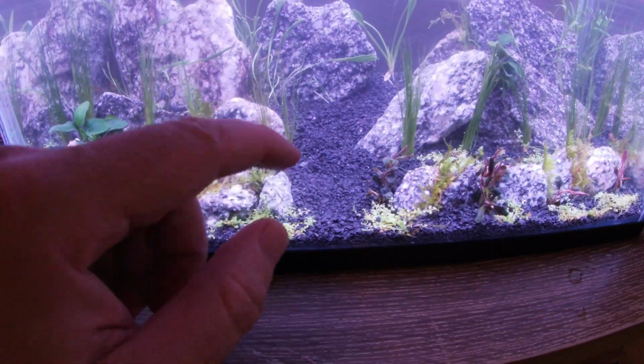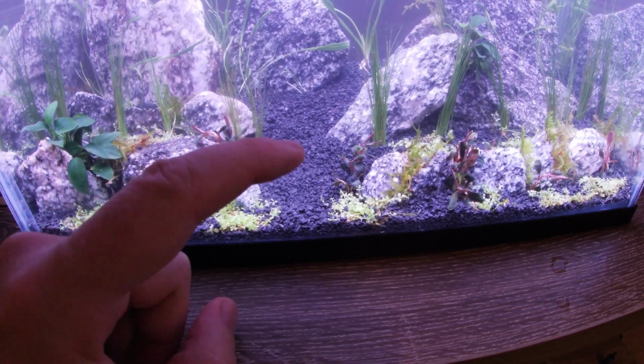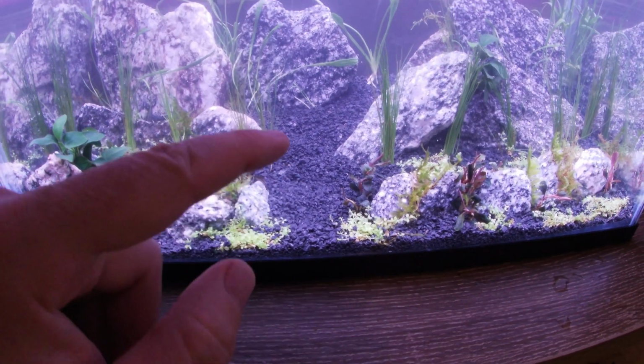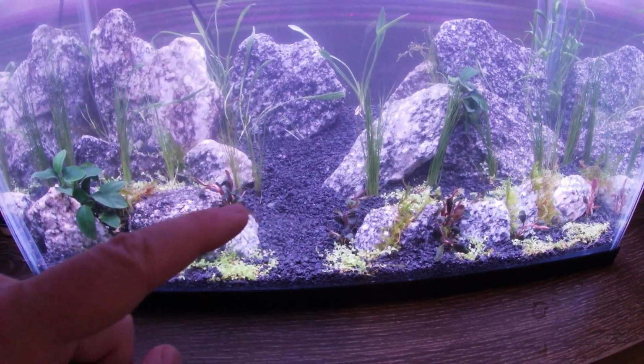And I was thinking about doing a sand path down the middle of this here, and I might later on as well, but I think I'm going to leave it for now. We can always add sand later up into this area and kind of make a prettier aquascape.